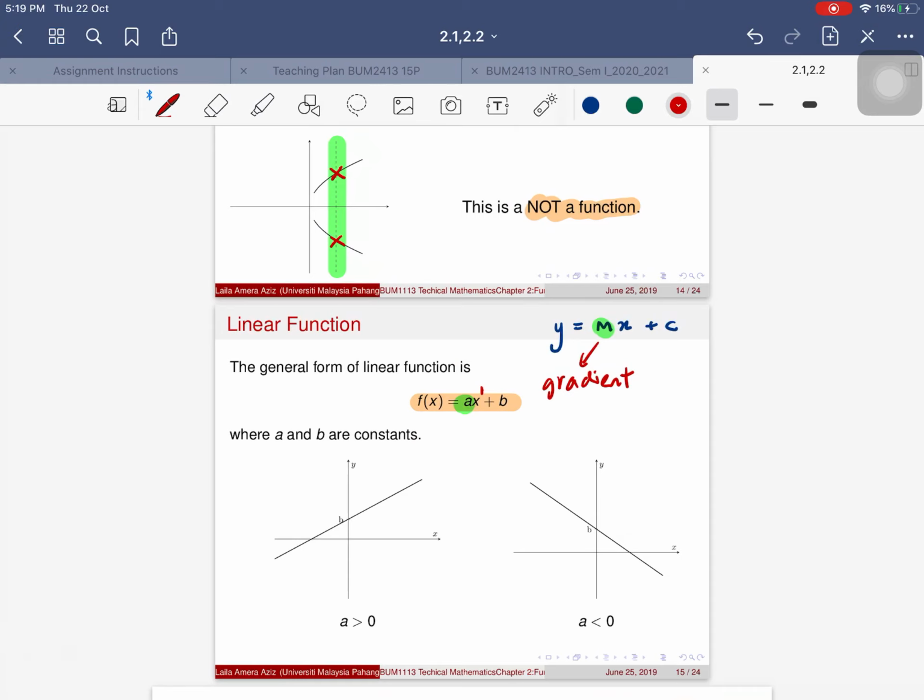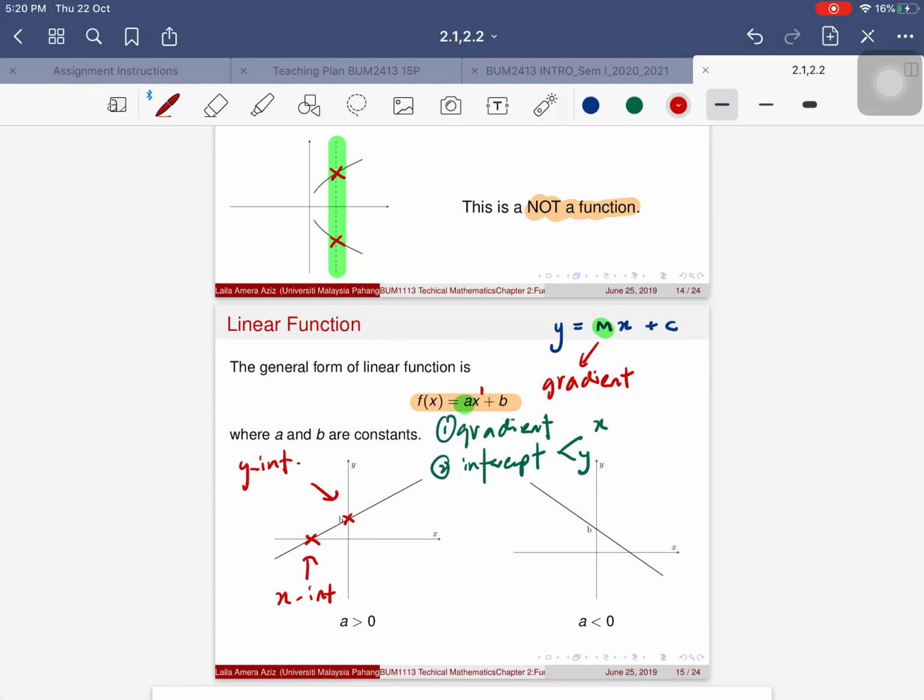Okay, that is going to be the graph of a linear function. So when you sketch a graph of a linear function, there are two things that you have to be mindful of. The first is the gradient, so whether your graph is going up or going down. And the second thing is the intercept. Intercept will be x-intercept and also y-intercept. So this is the intersection at the y-axis, which is called the y-intercept, and this is the intercept at the x-axis, so it's called the x-intercept.